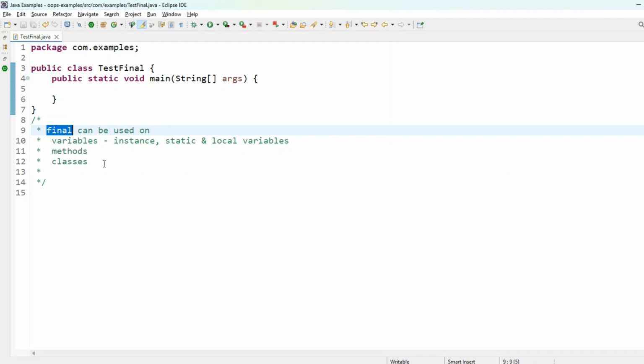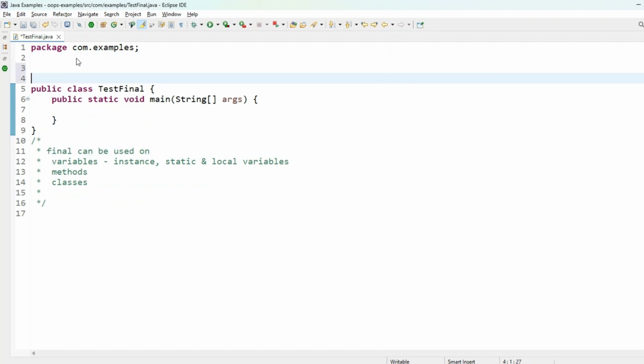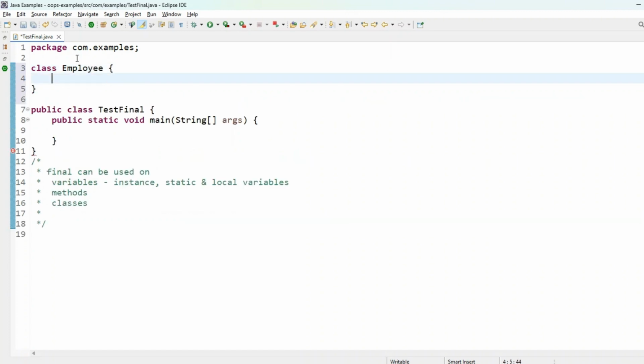There are some rules you should follow whenever you create final variables, like the moment you declare, you have to initialize. Suppose I have a class called Employee and I will declare one final variable like static final String companyName equals, I need to provide the data type, ABC company.